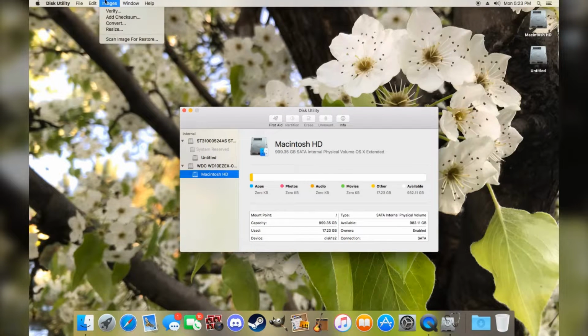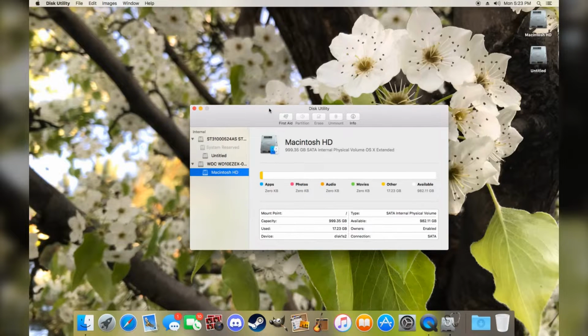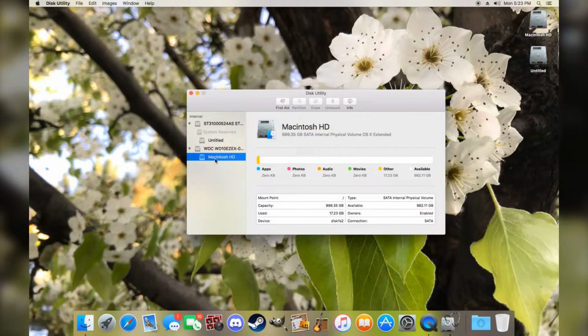So, like, I can go up here. Most everything is just in the menu bar nowadays. It used to be buttons in here. But yeah, disk utility got an overhaul. A lot of people didn't like it, but that's a new thing that was released with El Capitan.